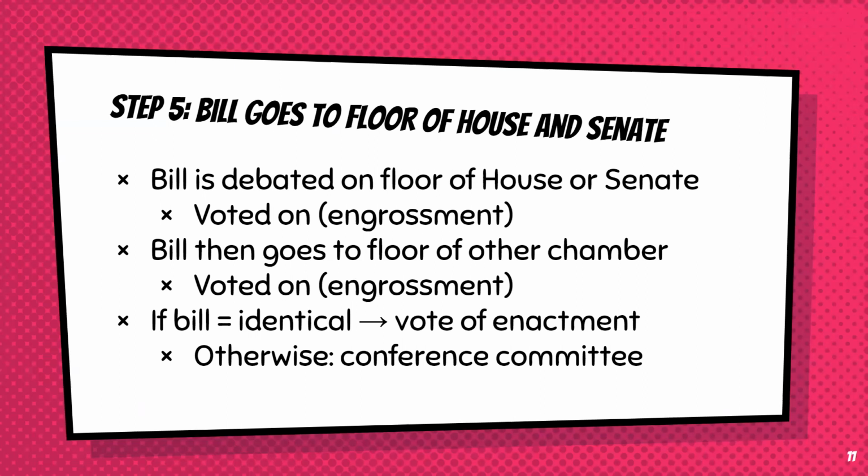The bill going to the floor of the House and Senate is another opportunity for activists to get involved and try and influence the process. At this point, for instance, community organizers can lobby their representative and senator to vote in favor of the legislation on the floor of the House or the Senate.